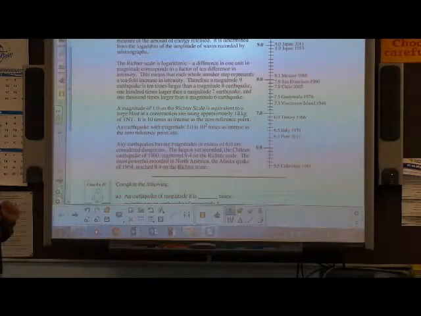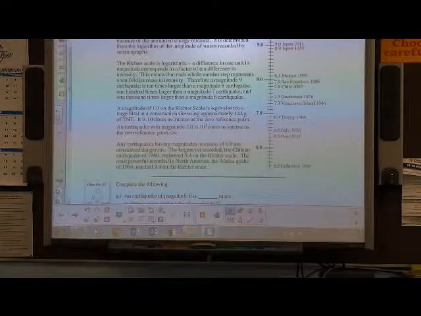A magnitude of 1 on the Richter scale is approximately equivalent to a blast of 14 kilograms of TNT. It's 10 times as intense as the 0 point of reference. An earthquake with a magnitude of 2 would be 100 times as intense as the 0 point of reference. Anytime an earthquake has a magnitude of over 6, it's considered dangerous, causing damage. The largest recorded earthquake was 9.4, in Chile in 1960. The largest on record in North America was in Alaska in 1964, and it was 8.4.